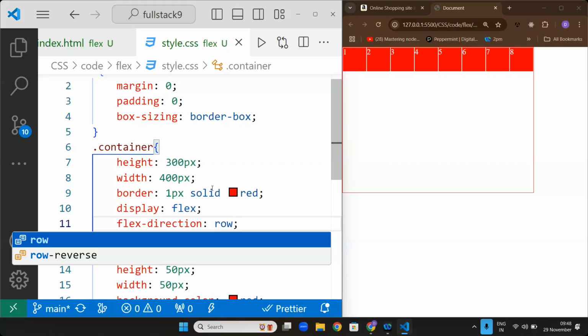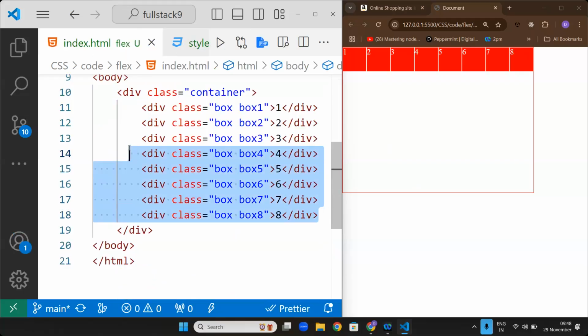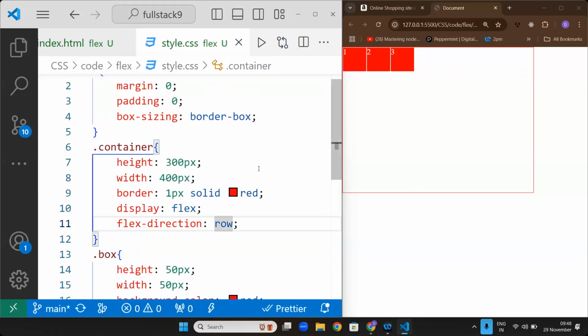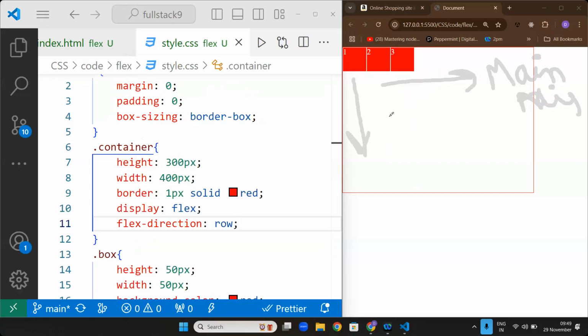Now understand this logic. Imagine I have only 3 people. Now they are in a row. Here 2 axes are there. This row is called the main axis. People will call this the main axis. Now the column is called the cross axis.